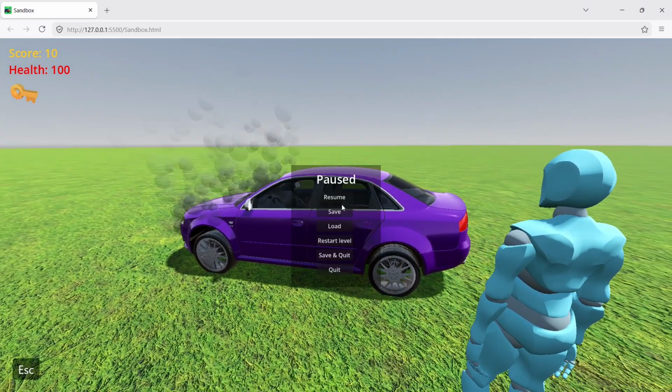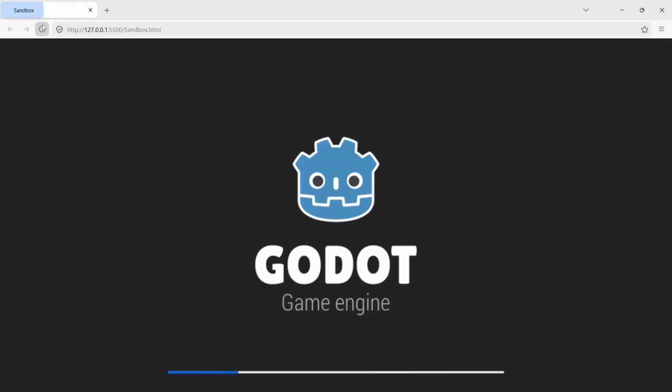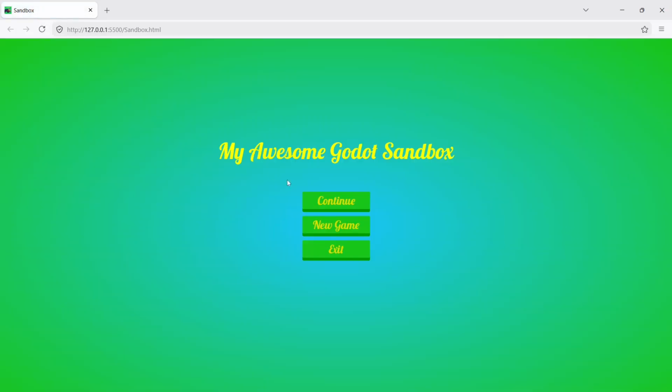The final thing that we can try to fix a bit is that if we ever hit these quit buttons, either in our pause menu or our main menu, we can't actually quit the web. It doesn't really mean anything. So all that happens is that our game freezes and it's irreparable and you can't get back to it except by refreshing the page, which we don't really want. So what we're going to do in our web platform is just hide these quit buttons so that nobody clicks them accidentally.